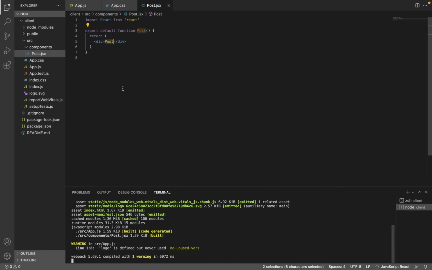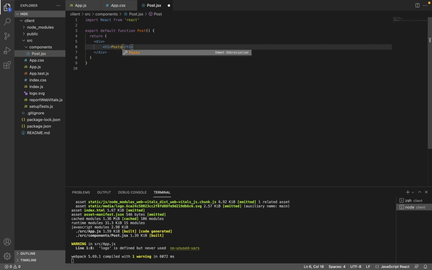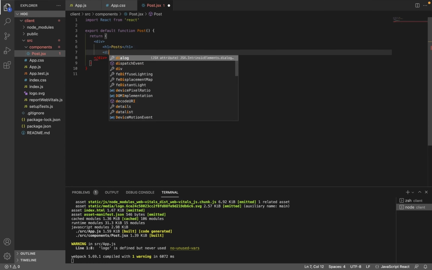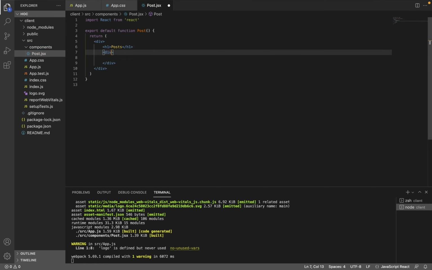Now let's modify this component to create a simple card. Why do we want a card? I want to show some example data, so we need a certain kind of CSS. We will be using basic CSS. I will create a header here which is Post, an h1 header, and on top of that I will create another div and give it a class name card.